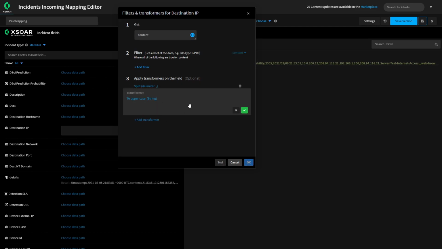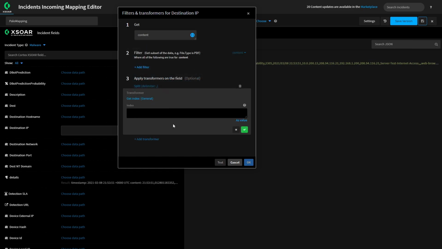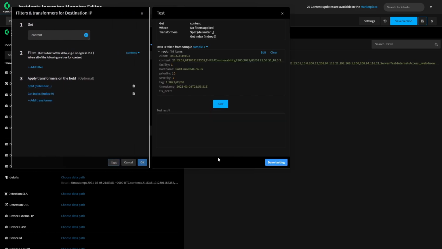And then I'm going to get index 9 and hope that's right. Yep. And then you see, then I can split that, get index 9 from that, and then I can test it against my sample, and it'll show me what the result will be.